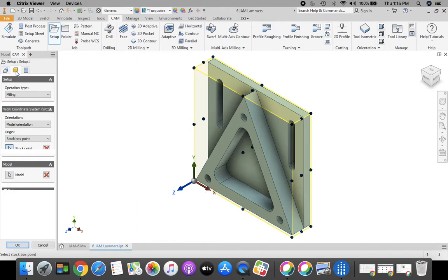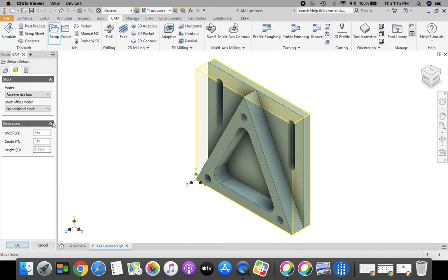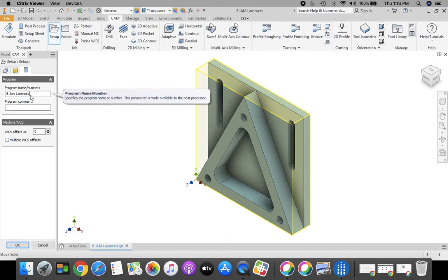Next, let's move over to our next tab. We're going to change where it says offset stock mode to no additional stock. Then we're going to move across to our program tab and post process, and change the 1001 in there to our part name, 6 Jam, and your last name. And then click OK.